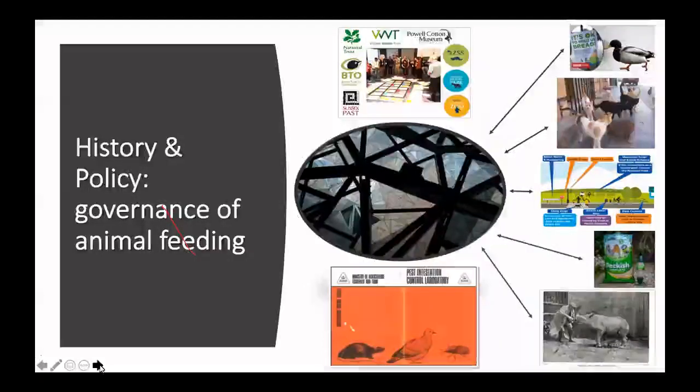And so we're looking at issues that impact NGOs, for example. All this debate around whether birds should be fed bread or not is often something that, for example, the RSPB and other environmental NGOs are very concerned about. The whole question of feral animals, so we've got some more feral cats here, and who is responsible for them, how they should be managed, what happens if they start causing problems for humans or other animals or for agriculture.